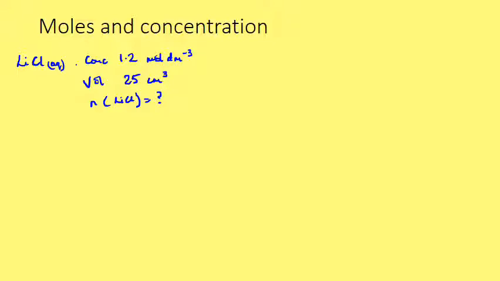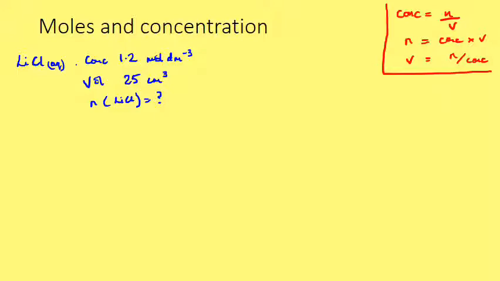I'll do the answer in red. First of all, let me write our 3 equations up here. The one I start with always is concentration equals moles over volume, and from that I can see that moles equals concentration times volume, and volume equals moles over concentration. So there we have our 3 equations. We're going to use one of those. The question is asking us for number of moles, so we'd use this middle one here because we're given the other 2.